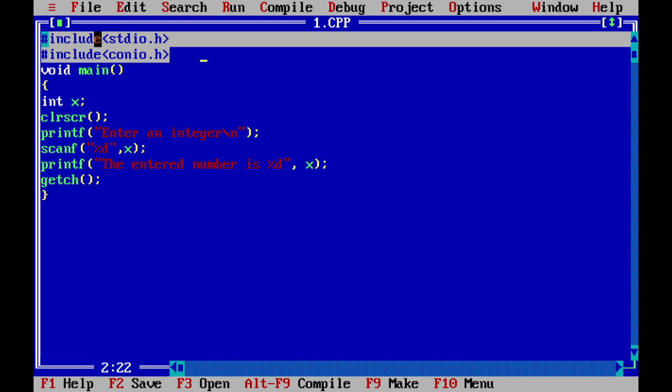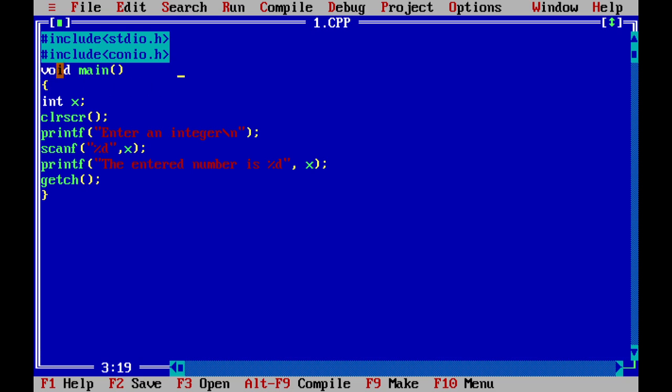So I have used compiler directives to include header files, which are called preprocessors. The first one is the standard input output header file, and the second one is the console input output header file. Header files are those which have inbuilt functions or library functions. Any program is nothing but a function or a group of functions. Functions can also be called subprograms. So instead of creating our own programs, we can use already available ready-made programs by including header files. Header files are nothing but a library of inbuilt functions, a file of a group of library functions.